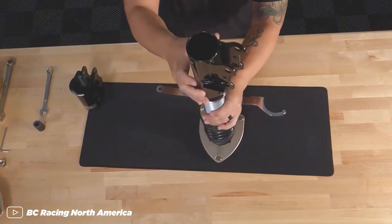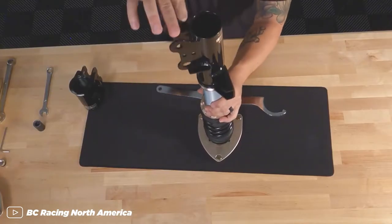The next thing you should pay attention to is whether or not the coilovers have independent height adjustment. This usually means the damper has a threaded body that threads in or out of the sleeve to lower or raise your car. Otherwise you would have to adjust your preload for height adjustment. Most higher end coilovers actually don't have this feature, so this is not to say that without independent height adjustment the coilovers are garbage. It's a feature you should look for if you're going for a specific stance.